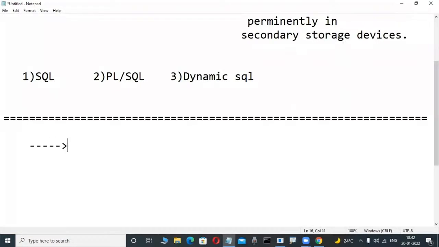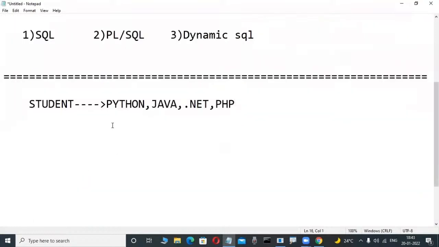First, from the student point of view, many students are learning front-end courses. Nowadays they are learning Python, or Java, or .NET, ASP.NET, web-based applications, and PHP. These persons are web-based application programmers. Web-based is also possible in Java or Python. These web-based application programmers need a minimum knowledge of databases on the project side.